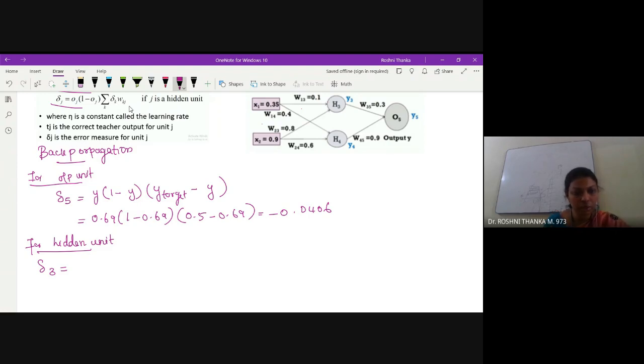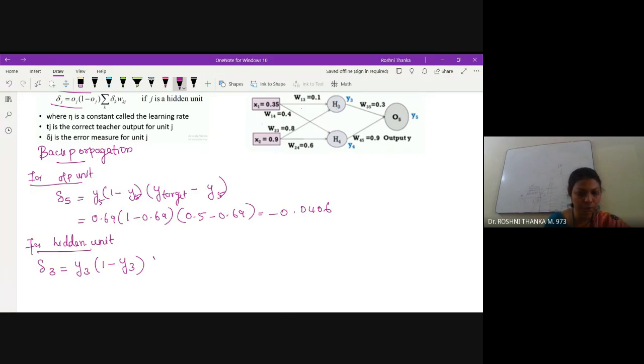Let's do that. What is the output here? OJ is output. The output we got here is Y3 for this particular node. When we calculated this earlier, the Y value we took was Y5. But when we calculate for this node, the output of this node is Y3, so we have to take that. Here we took Y5. If you are confused, you can write it like this. Here it is Y3 into 1 minus Y3, because we are going to find the error of this node.